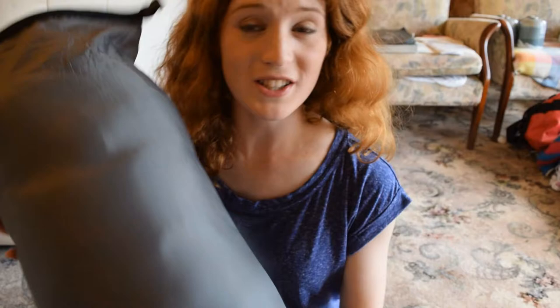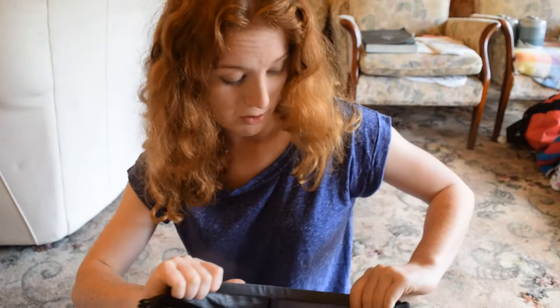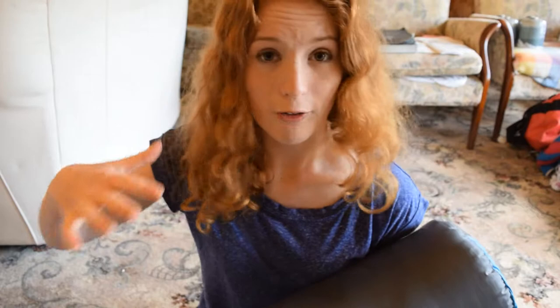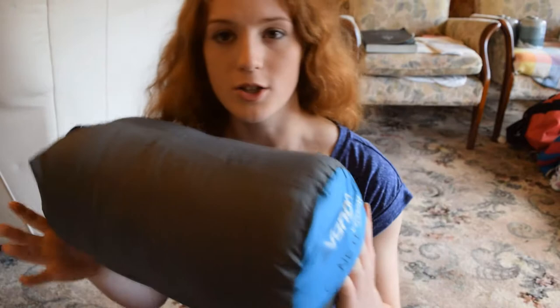Van Gogh also include little loops so you can hang the bag up when not in use. The stuff sack the Van Gogh Venom comes in is actually a dry bag — not super heavy duty, but lightweight with taped seams on the inside. I've spilt a water bottle on it in the past and it held up really well. This matters because it's so important to keep down bags dry — unlike synthetic bags, they don't work when wet. The down clogs up, the loft disappears, fill power becomes useless, and it just leaves you cold. Biggest tip for anyone: keep your sleeping bag dry.